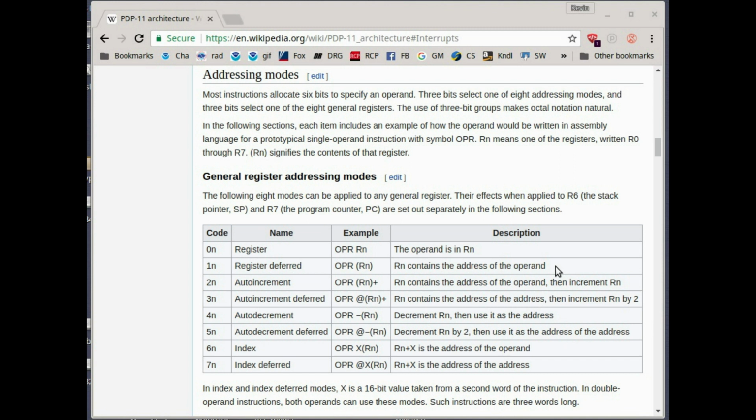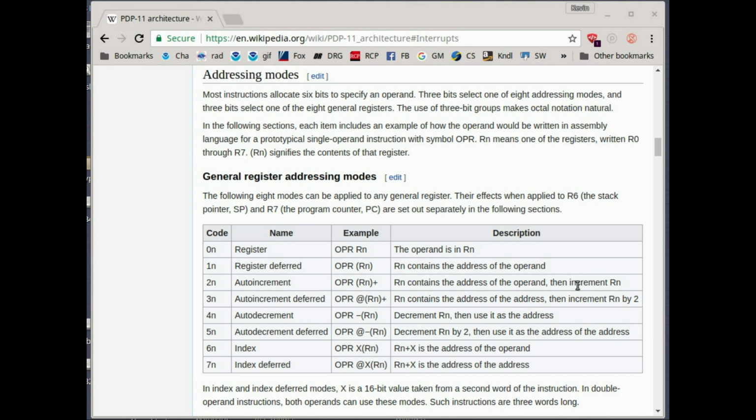Now the operand can be a byte operand or a word operand, same as the previous one. That depends upon the instruction. Some instructions are 1-byte instructions, some are 2-byte instructions or word instructions. We'll look at those later. Then we got auto increment, or mode 2. In auto increment, the register contains the address of the operand. So the operand's out in memory. Might be a byte operand, might be a word operand.